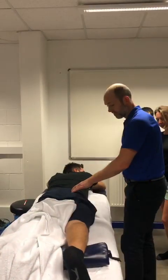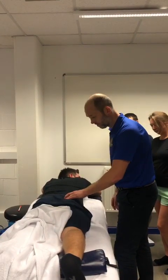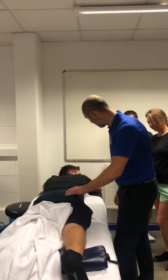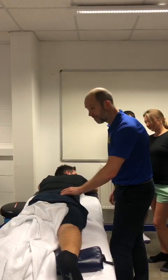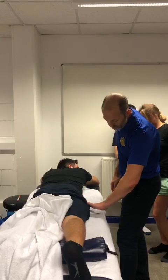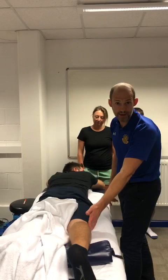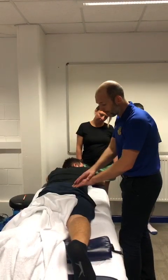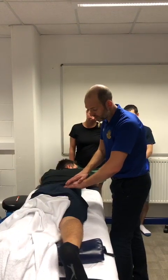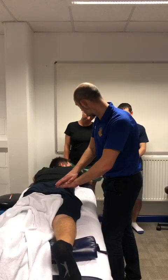With the glute max, there will be trigger points and painful spots all the way along the sacrum. You can feel a real tender, tight bit of glute max. The glute max muscles go from the sacrum all the way around to the midfemur and then all the way down to the outside by the IT band. When palpating, find the ischium, gather up a little bit of gluteal muscle tissue, and then strum across it.